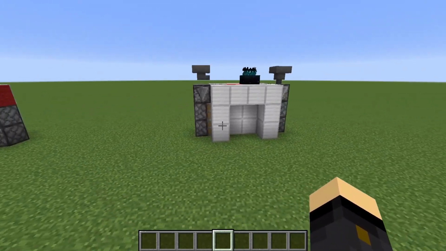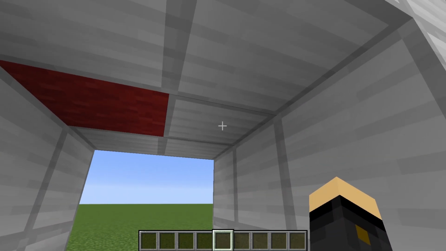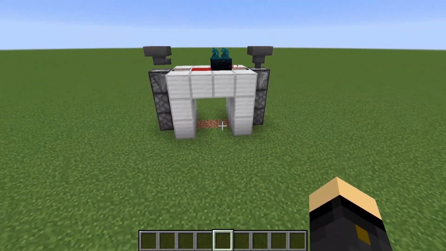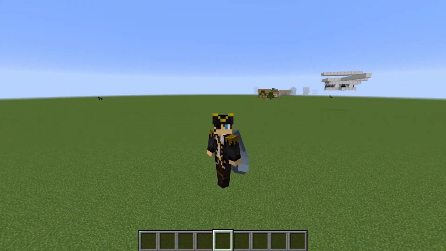Over here, we do have one that means that you don't have the Sculk sensor in the ceiling. You've got a wool and an iron block instead. So, I mean, if that's more your sort of thing, if you would rather have it this way, you can do it like that.